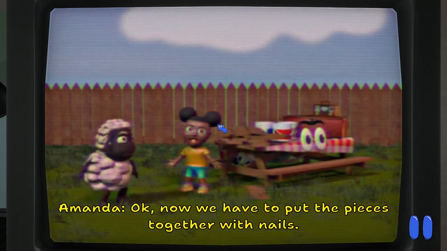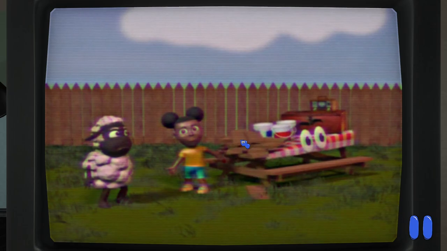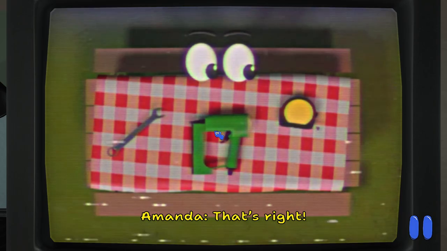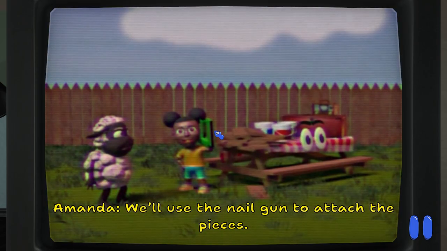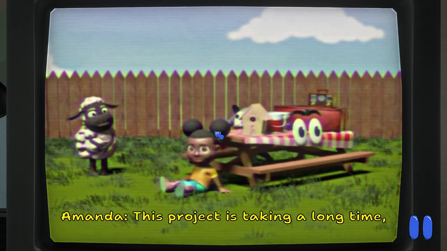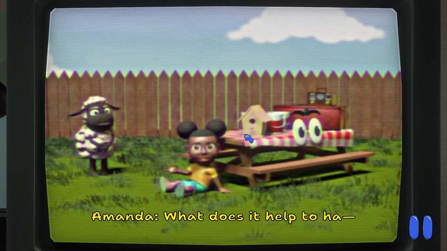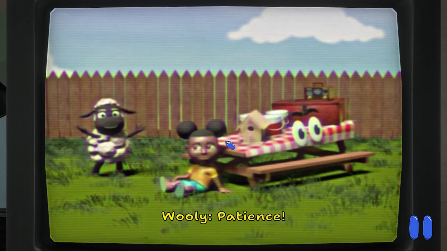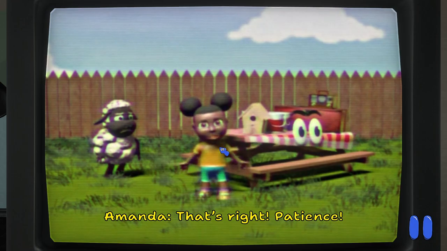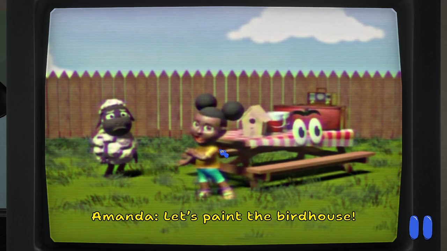Now we have to put the pieces together with nails. There's something under the table. What tool should we use for that? The nail gun. That's right! We'll use the nail gun to attach the pieces. This project is taking a long time, and we have to do everything carefully. What does it help to have? Patience! Come on, Wooly, you've got this! That's right, patience! That's what I just said. Now it's time for some color. Let's paint the birdhouse!